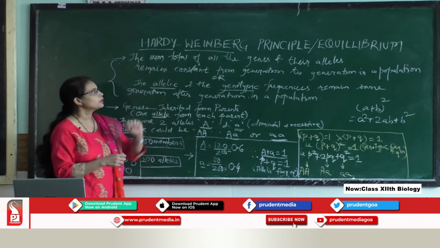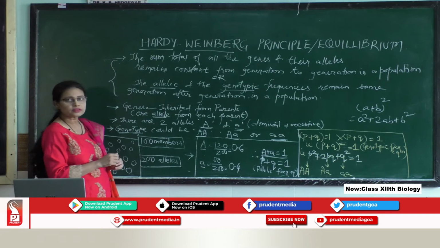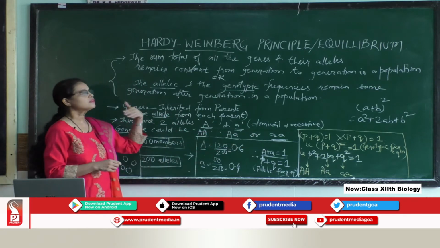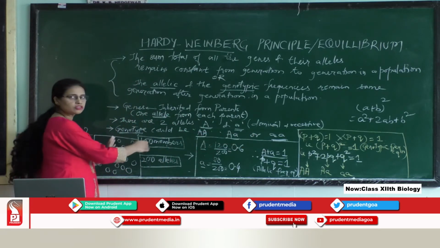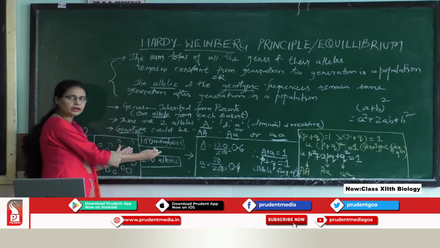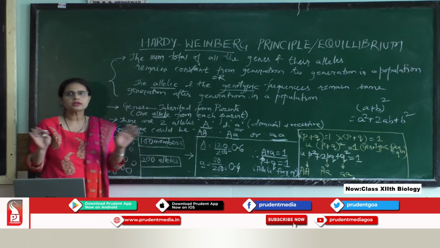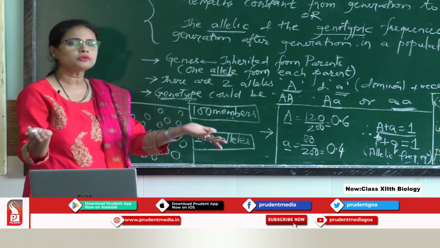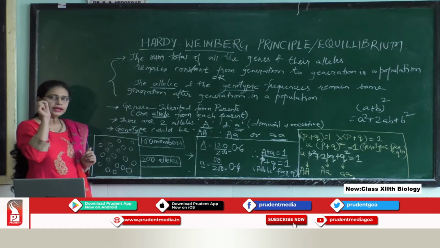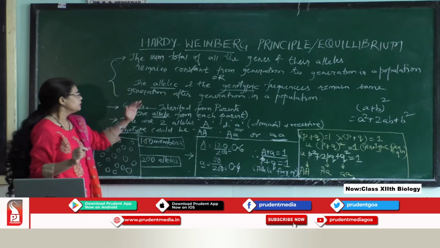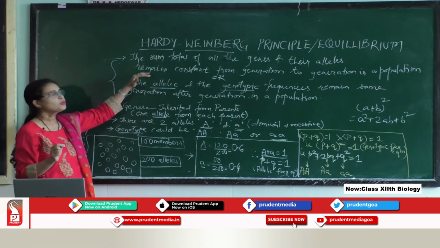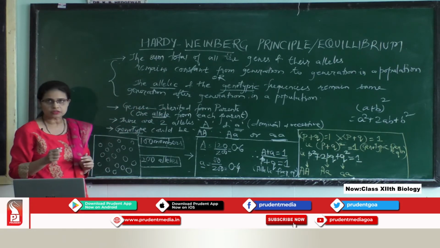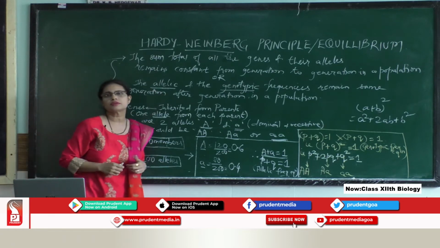Now, according to the Hardy-Weinberg principle, what they are saying is, look at the statement once again, that the allelic frequency and therefore the genotypic frequency remains the same generation after generation. So when this population will have their own children, next generation will be created, they will also show similar results. There won't be any change. But in nature, this is not possible. Because if it does not change, that means no evolution has taken place, correct? So in any evolving population, this statement does not hold true. So if you want to say this statement is correct, then we should be talking about only that population which has never undergone any evolution. Then only it can remain the same generation after generation.